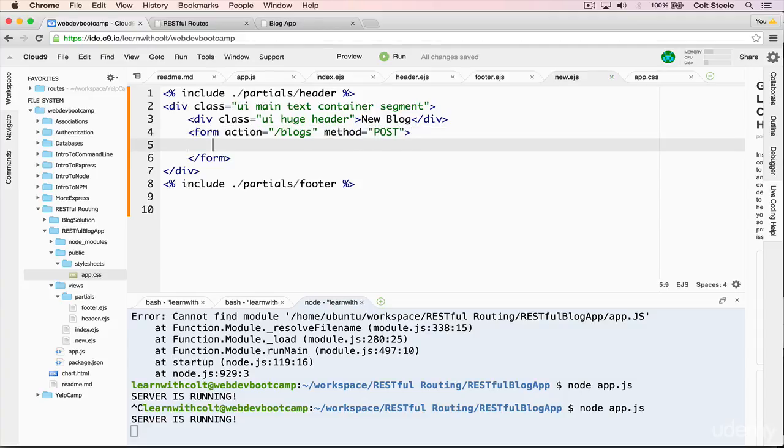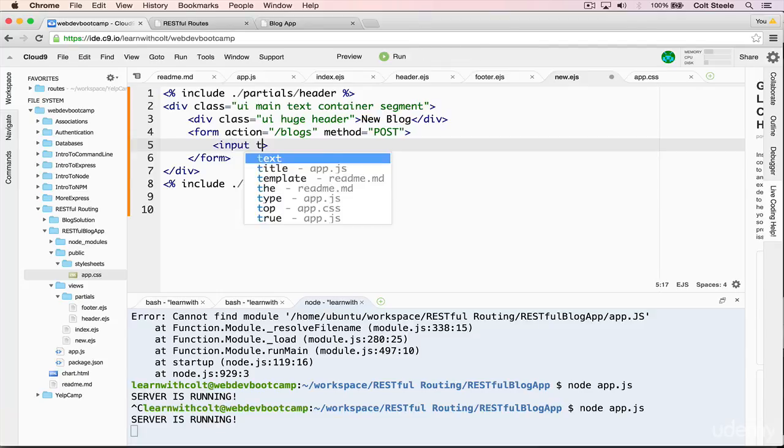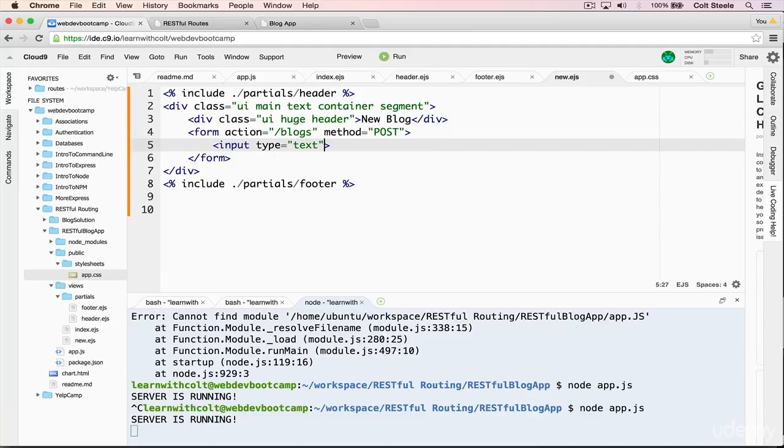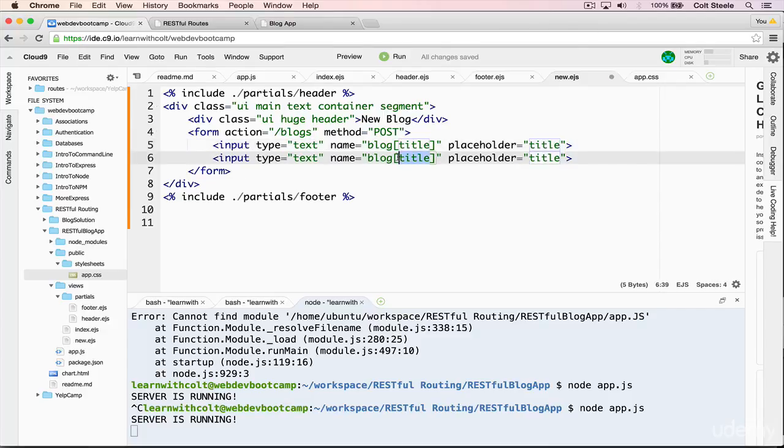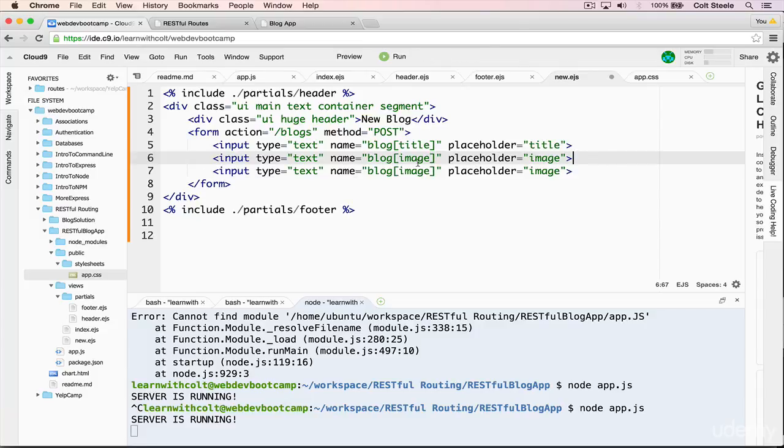And then inside of the form, we want a few inputs. The first one will just be type equals text, and we'll give it name equal to blog[title], and then placeholder is equal to title, and then we'll duplicate that, except rather than title, we'll do it for image, and this should be review from setting up the post requests from a few videos ago.